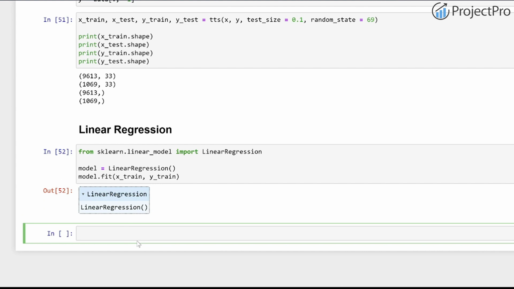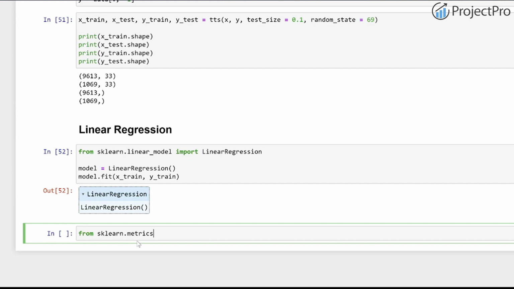So before we move on, let's try to evaluate this, right? For that, we would require some metrics. So I would say from scikit-learn dot metrics. Now there are several metrics like root mean squared error, coefficient of determination, or what we call R2 score, or maybe mean absolute error, different ones. So I will take only two of them: the mean squared error, the root mean squared error, RMSE, and the R2 score, the coefficient of determination.